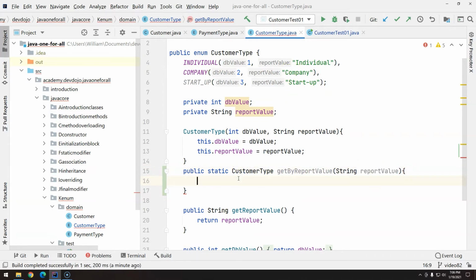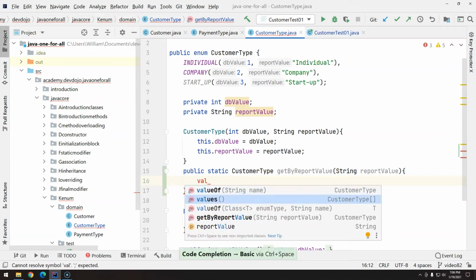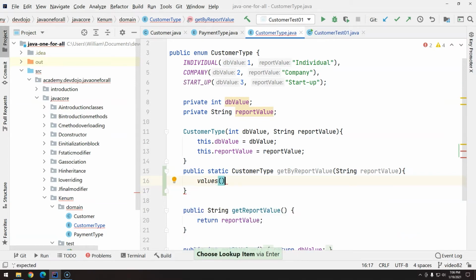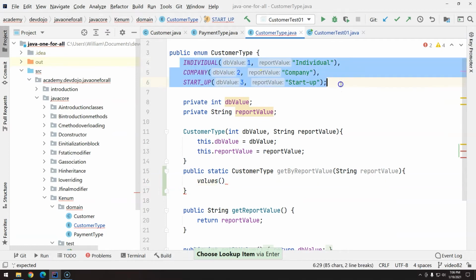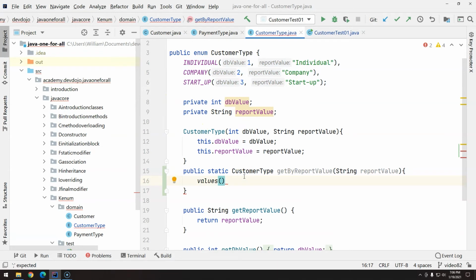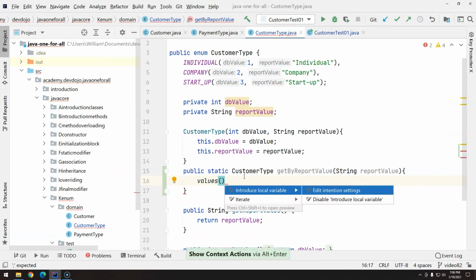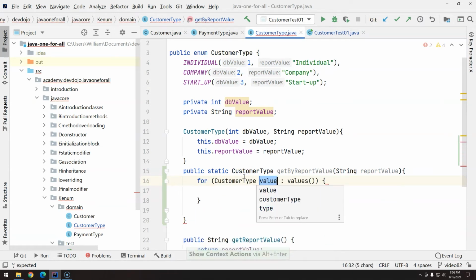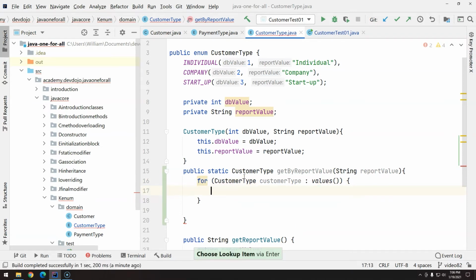So we have this values method that we can use, that's available in all enumerations, and it's going to return an array with all values we have available in our enumeration class. And I'm going to iterate over these. So just press Alt Enter and then iterate, and then here you have customer type.